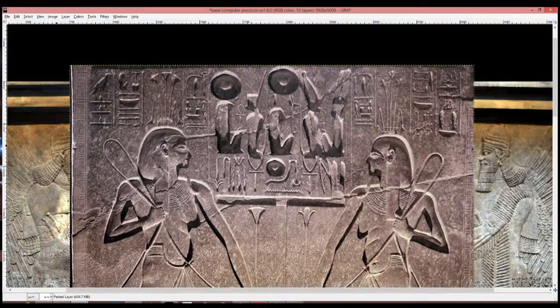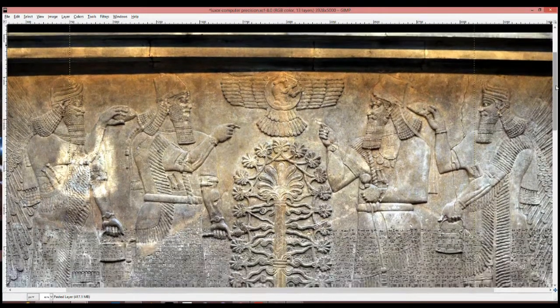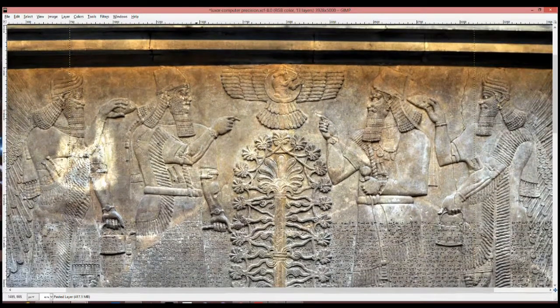Okay, now let's take a look at the Assyrian tree right here, and I want you to notice something really interesting about this particular relief. The people on either side of this tree, if you can notice, are both facing towards the tree. And what you'll also notice with a little bit of careful study is, if you look at this guy right here, his eye, for example, if we draw a complete rectangle over to the other side, his eye is higher than the guy on the right. If we draw a rectangle from this guy's eye on the right to the guy on the left, you can see that the guy on the right is shorter than the guy on the left.